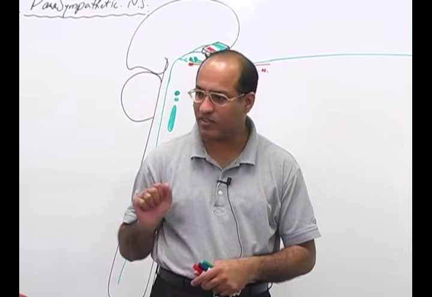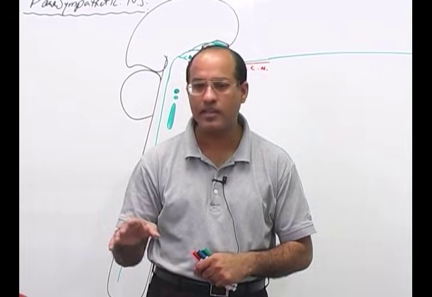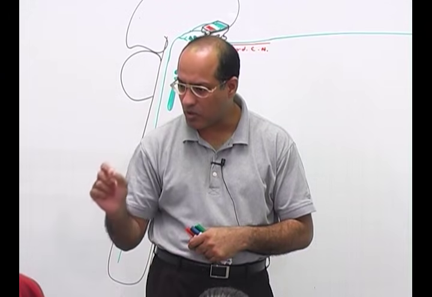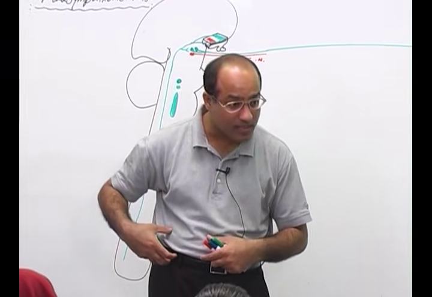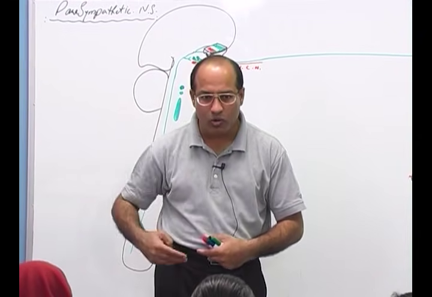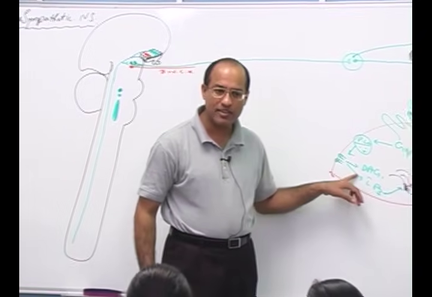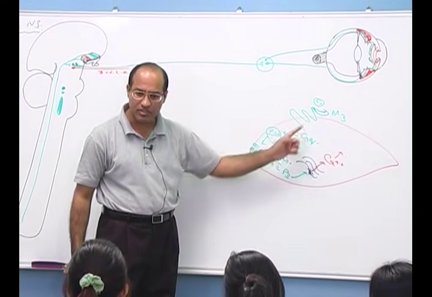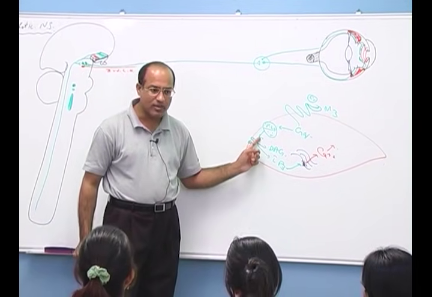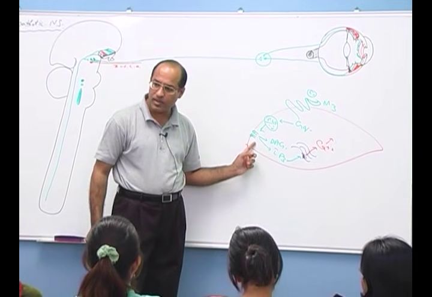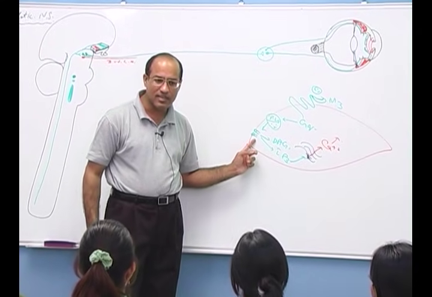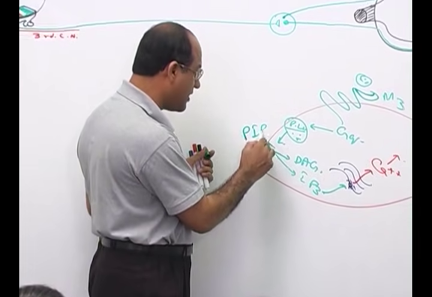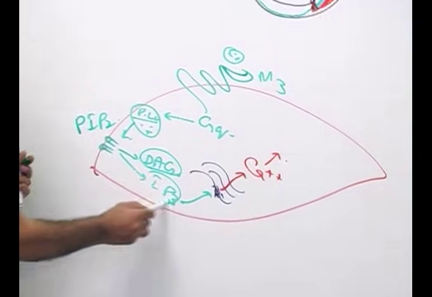The answer is the same. Vagus releases its acetylcholine, of course it stimulates the intramural ganglion and myenteric plexus, and then acetylcholine is released on the smooth muscles of the GIT by postganglionic fibers. The action is the same: acetylcholine stimulating M3, stimulating Gq, stimulating phospholipase C, and phospholipase C breaking the phospholipids. Which phospholipids? Not every one. Phosphatidyl inositol diphosphate into diacylglycerol and IP3.